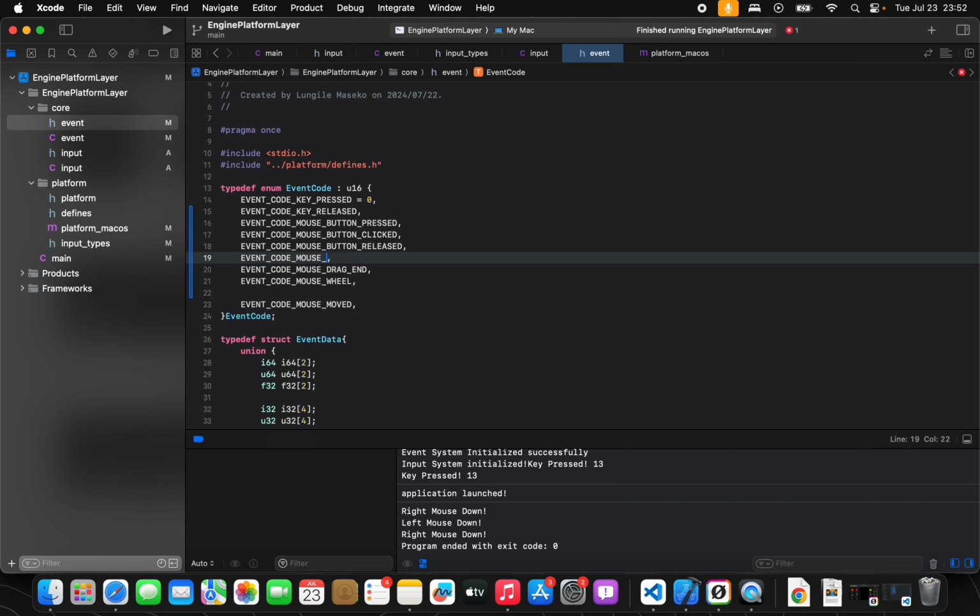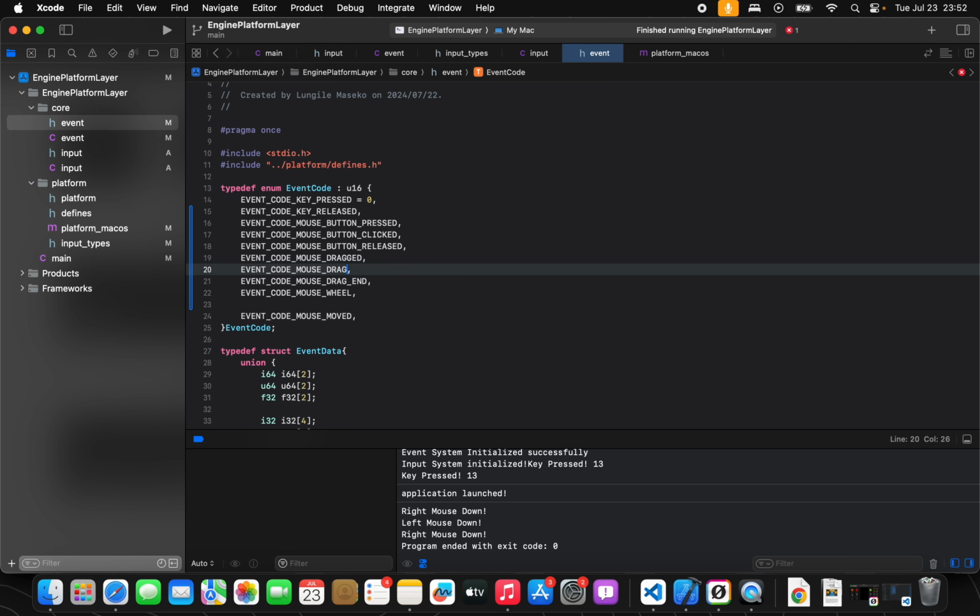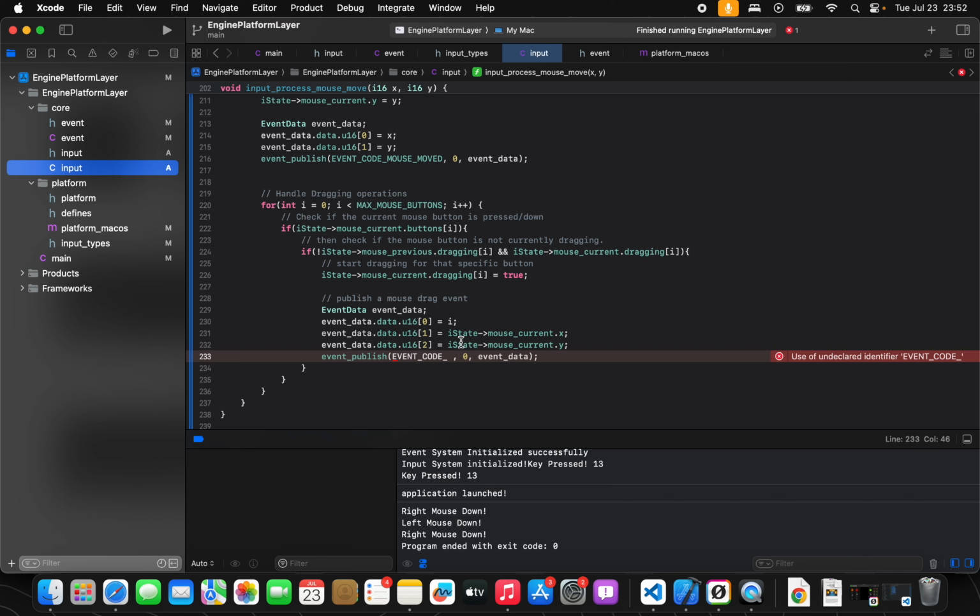Mouse dragged like this, and we have a mouse drag end, and we need a mouse drag begin. So publish a mouse drag event.